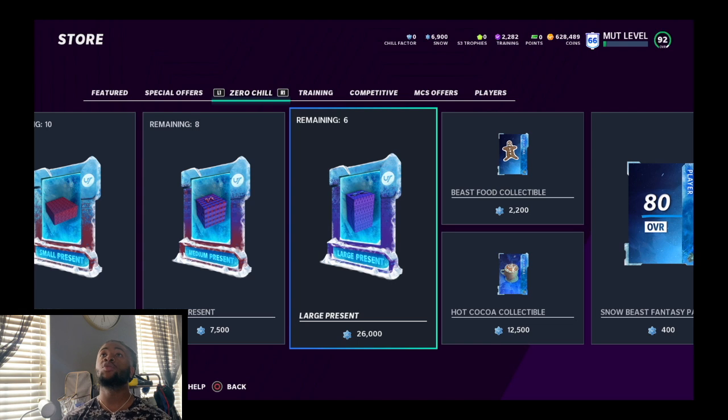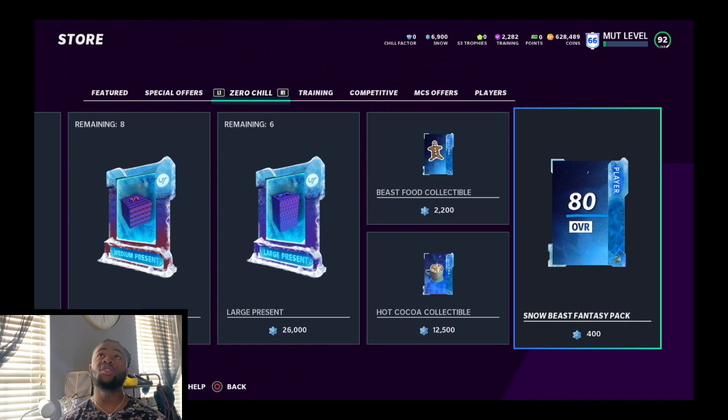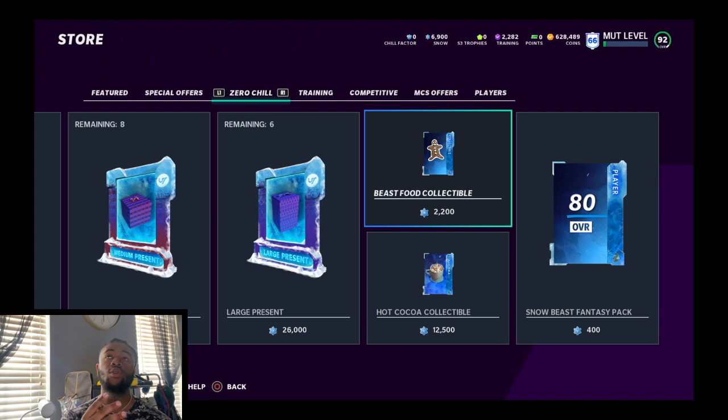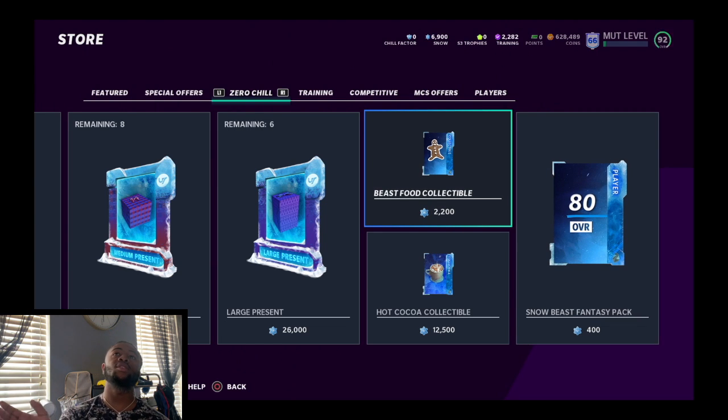So yeah, there's that. You have these Beast Food collectibles. Now, the Beast Food collectible goes with the Snow Beast Fantasy Pack. The Snow Beast Fantasy Pack has 4 players. This is a fantasy pack, so you will actually get to pick out of those 4 players. You pick one, and it'll be an 80 overall. Then you'll buy 4 of these Beast Food collectibles. You need 4 of them. You'll put them into your 80 overall player, and it'll boost it into a 93 overall player. Kind of like what they did with the Harvest. I'm spacing on the actual name for the promo, but the Harvest promo, I guess, where you can put the turkey things into the player and it'll upgrade them.